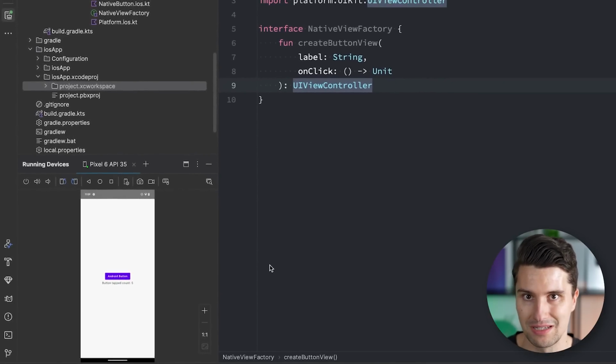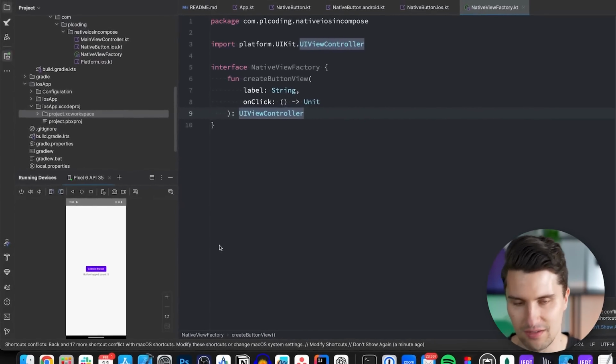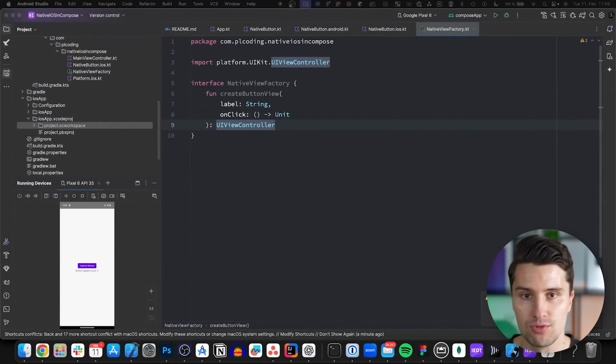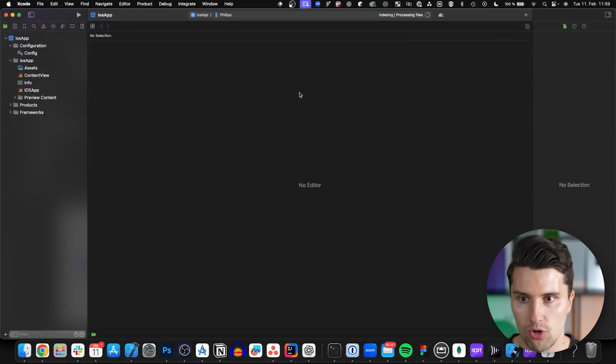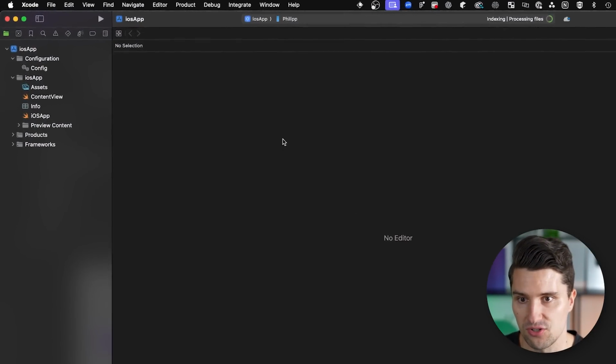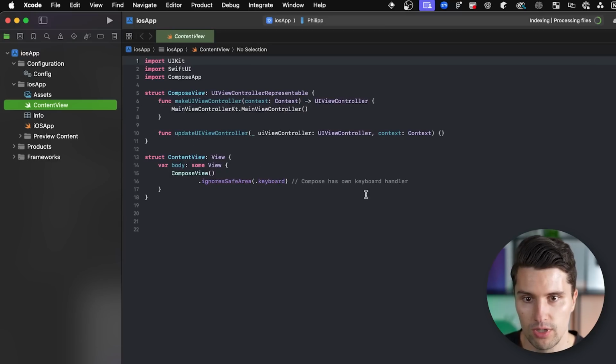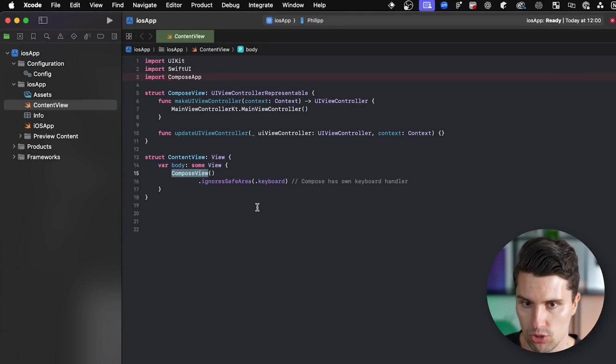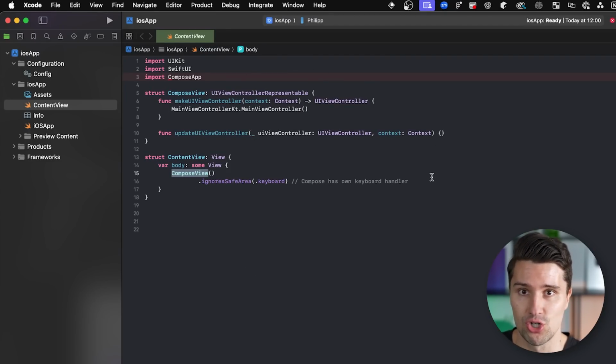Because now, obviously, you need a macOS environment, since otherwise you wouldn't be able to use Xcode and build for native iOS. This is what opened here. So this is now Xcode, and in content view, we can actually see the raw Xcode entry point that just launches our Compose view by default. But now we want to extend this with native iOS code in order to define a view that we can then pass down to our shared code again.